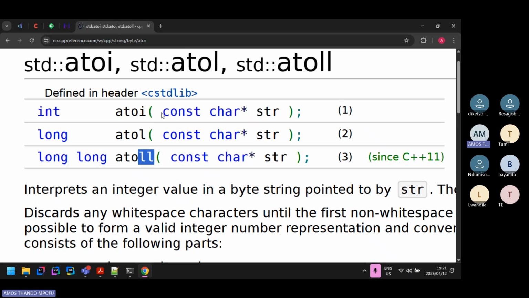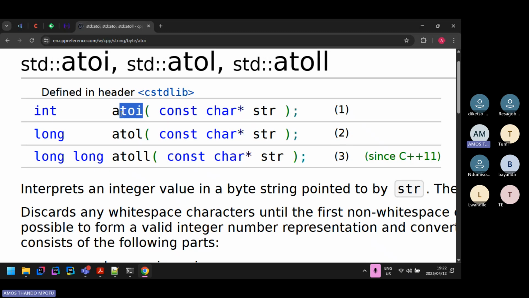Remember, we talked about char pointer, right? Because remember, C and C++ are technically the same thing. So strings are actually represented as const char pointer. That means this function takes in a string that you want to convert. The A, I don't know what it actually means, but you can view it as a character. You're converting a character or a string to an integer. There is this function already. Technically, you can use them, right? But like I said, I think there's marks for that.